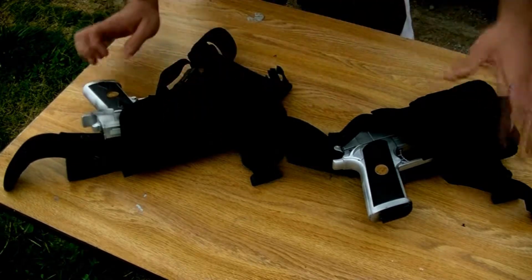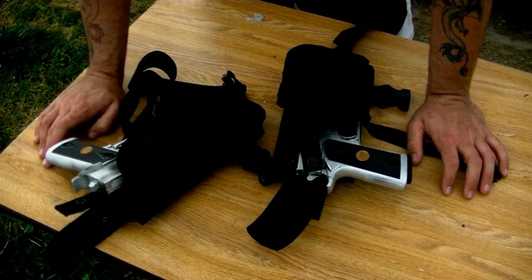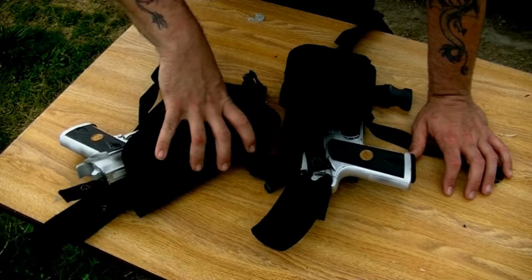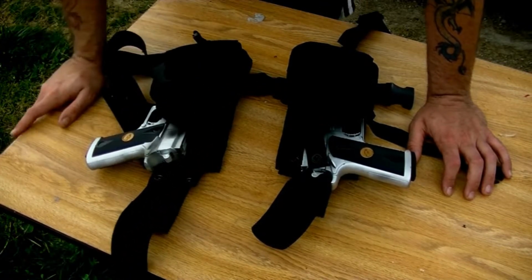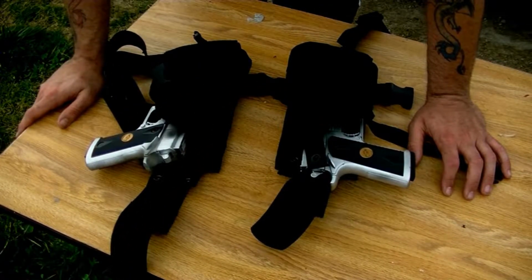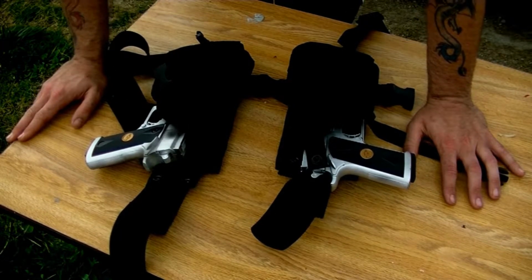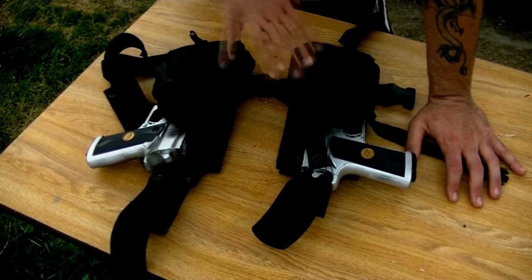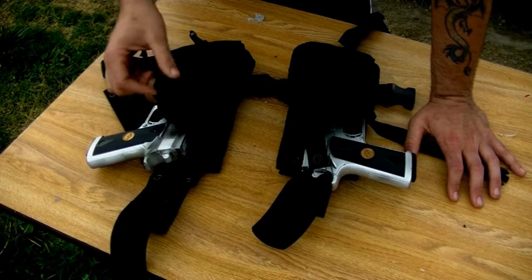But yeah, I got these guns for about $8 for the pair. They're just cheap airsoft guns. For the holsters themselves, these were $17 apiece. I know that's kind of outrageous for a prop, but honestly, I think it makes the costume because of the look and the style of them. So yeah, these right here, bought, not made, but they really give the costume a definitive look, you know.